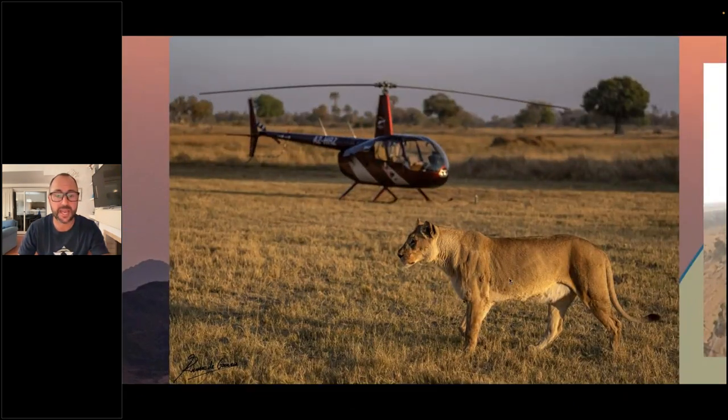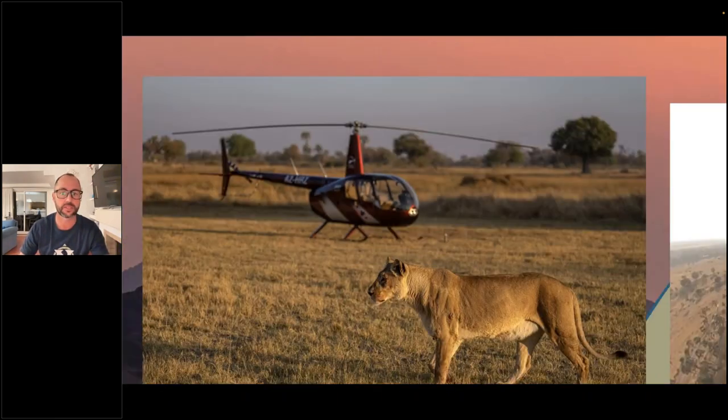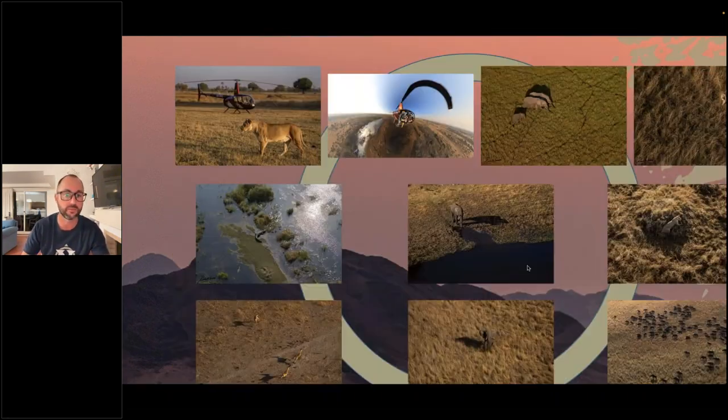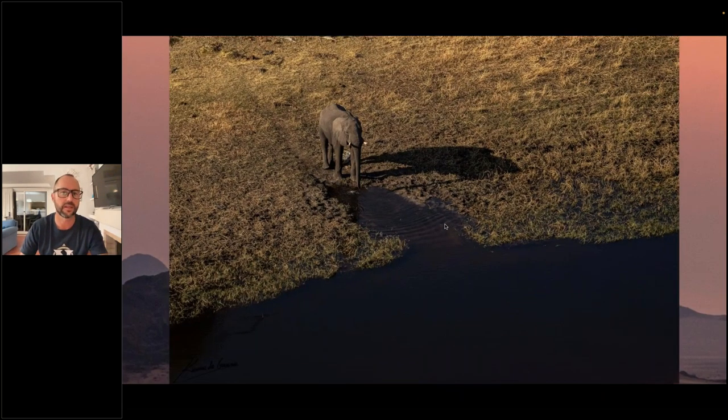And this specific day, our pilot got a little bit of a welcome home thing. As he parked his chopper, you can still see that the doors are on the chopper because he takes the doors off. As he was taking the one door off, the lion started walking out in front of him. And he had to jump in the chopper and hide away while the lions walked past, and we got these cool photos. But the perspective creates everything.